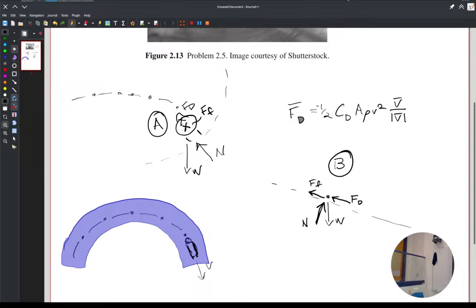This one looks easier to deal with, right? B. Why not just always draw the easiest free body diagram that we can always draw? And then just ignore friction, so set that to 0. Ignore drag, set that one to 0. And now we've got normal force and weight. All right, cool. This is much easier.